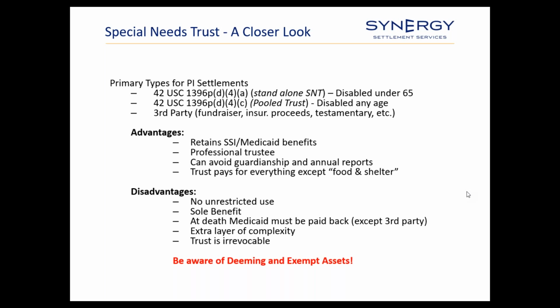It can have a variety of investments inside that trust. There's no real restriction on that sort of investment portfolio other than the rules that the trustee would have in terms of being a fiduciary. The second type is a pooled trust, and typically that is for any age, but it does allow people that are over the age of 65 to join. The main difference is you join an existing trust as opposed to having a standalone trust.